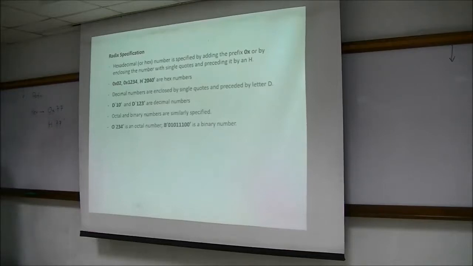Is it clear? For a decimal number, you use capital D and a single quote as well. So when you write like this, the number 78 is decimal 78. Is it okay? Here we are dealing with numbers, but of course the hardware deals with binary. Whatever value you write here will be converted to binary. But if you don't define this properly, the converted value will be wrong. So this is for decimal, and for octal it goes the same. For octal you use capital O and then a single quote.